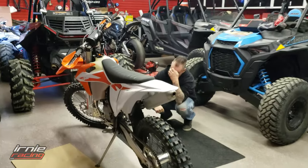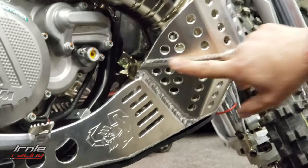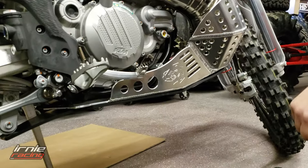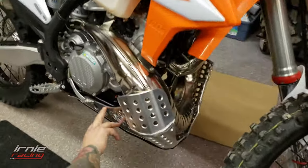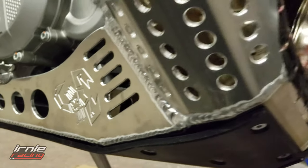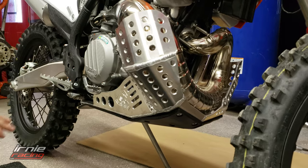Just hiding here checking out your new skid plate, pipe protector, Emperor Super Duty guard. Like just awesome TIG welding, all the bends are nice. The holes that they drilled and the slots — they really thought the design through, making it look functional and cool looking. It's got this little scorpion sort of thing here with a Canadian flag in the middle, which is cool. So is this a Canadian company? That's right — Chilliwack, Canada. Not too far from us. Yeah, it looks really strong, really well built — piece of art almost on the bike.